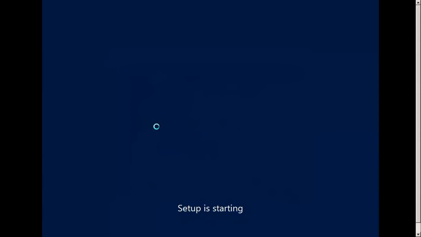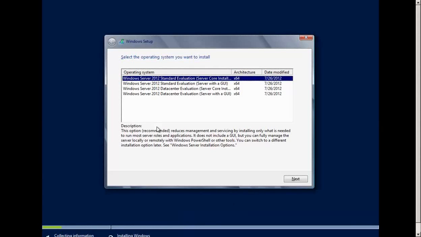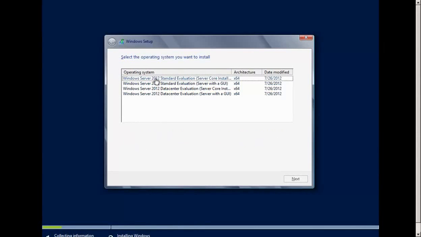Alright, as far as I know, the setup process looks very similar to the one we have in Windows Server 2008 or Windows Vista or Windows 7 for that matter. Alright, by default we have these versions.